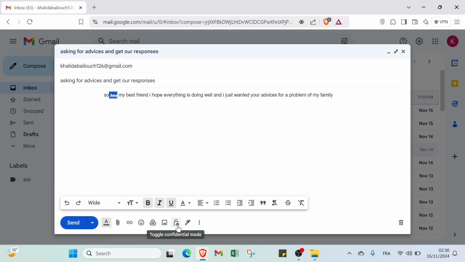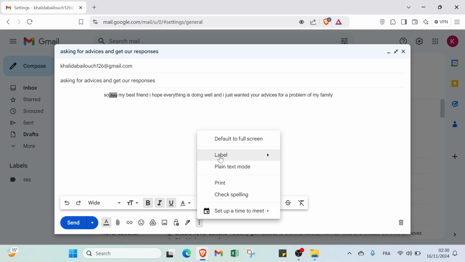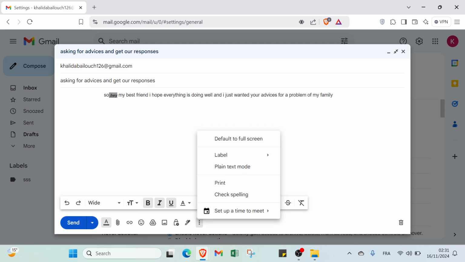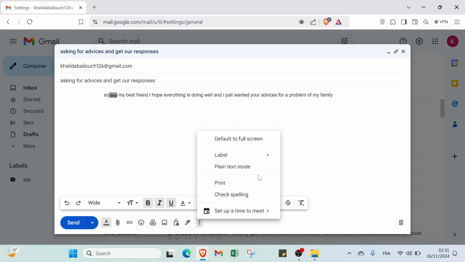Then we also have toggle confidential mode, insert signature, and manage signatures by just clicking over here and you start managing your signatures. Also we have default full screen. If you want to label, you can create a label such as social, updates, forums and promotions. You have plain text mode, print, check spelling, and we also have set up a time to meet.